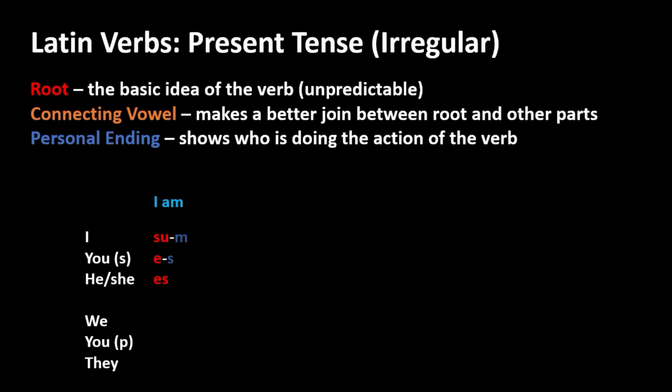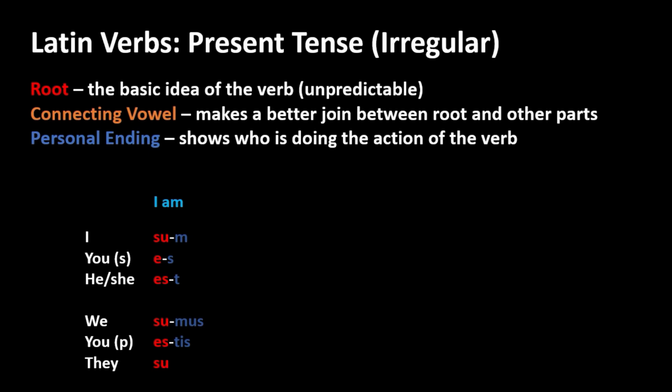S. Notice how the root has changed again. It's moved from su to e to s. Same personal ending, however. Then su, with the same personal ending. We have a repetition of the root, but it is quite unpredictable. Another repetition of the root, but again, unpredictable. Unless you know this, you are not able to predict that it will be estis. It could be sutis, etis, whatever. Here it is estis because it is.